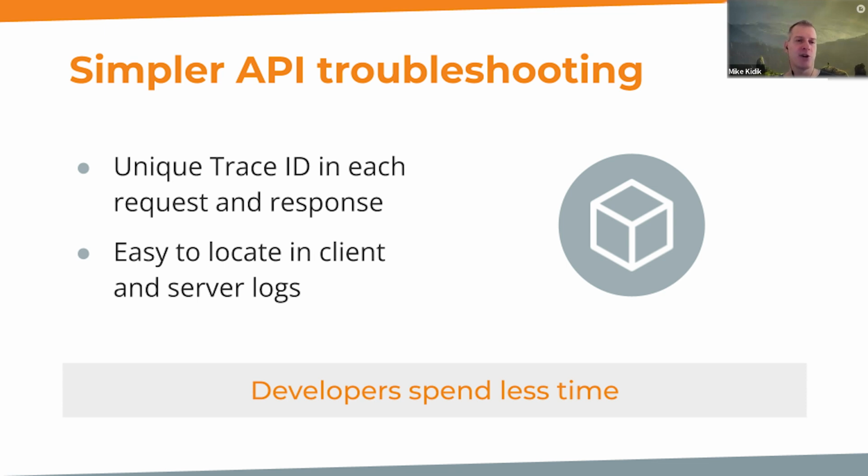And using this Trace ID, it's very easy to find a specific part of the log on the client side or on the web server side or on both sides. It's very easy to locate a particular piece of the log to understand why a particular request failed. And you don't have to worry, hey, does it mean that if I update my PortaSwitch, I need to change the code of my portal or some other applications that we develop? No, the answer is no, because Trace ID is not a mandatory parameter. If the client does not provide a Trace ID, it is automatically generated on the server side.